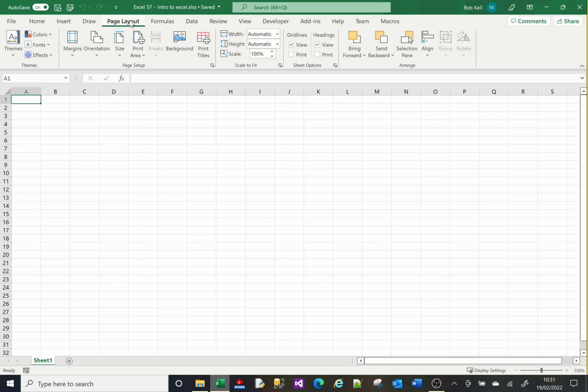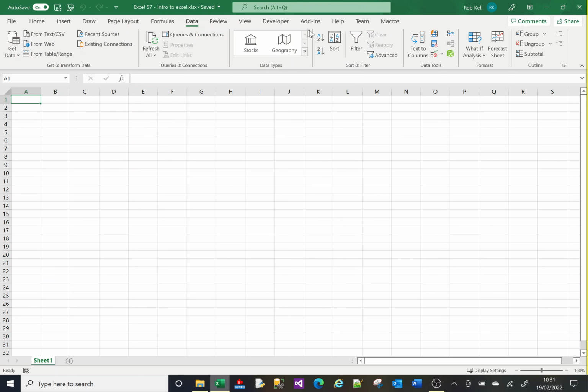If we go to Page Layout, this allows us to amend the margins or the orientation. When it comes to printing, maybe we want to get more on a page. It allows us to show or hide our grid lines and headings and that sort of thing. If we click on Data, this allows us to order our data, filter our data, remove duplicates from our data, all sorts of options in here.